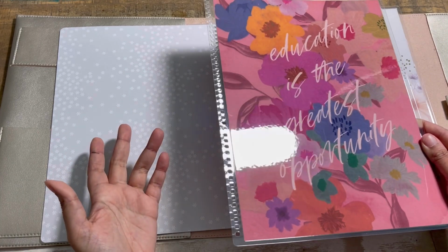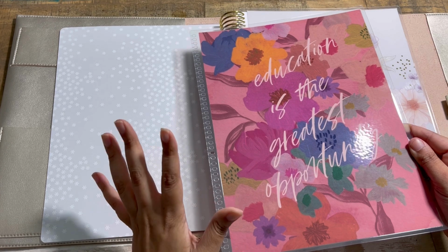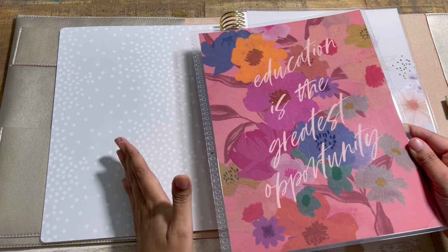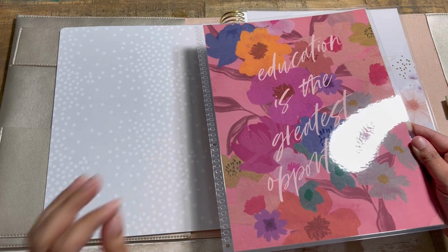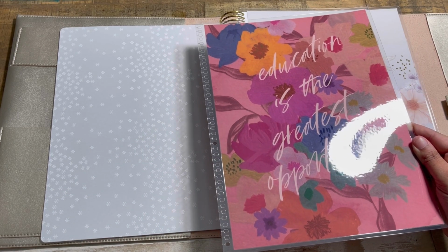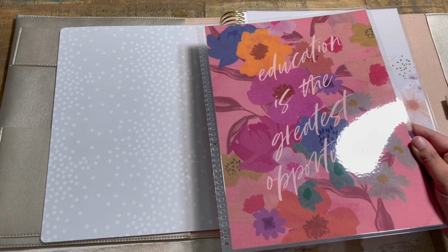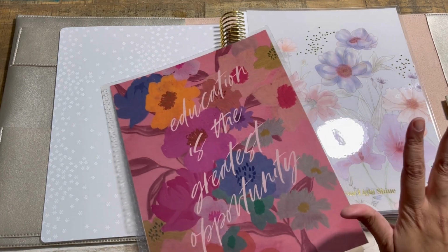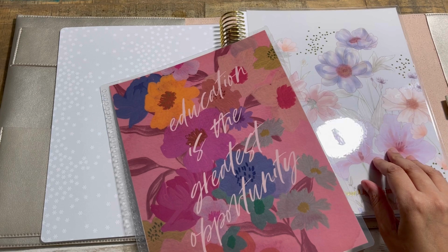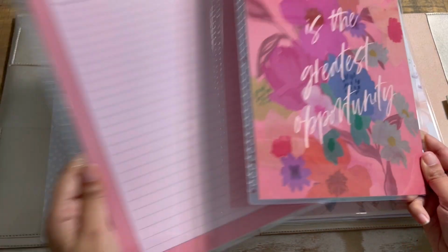And then what ends up happening is that the softbound planner sells out. I won't say quickly, but it sells out, and it has not come back the last 2 times with the color one. So I'm not going to make that mistake. I have not finalized my lineup, but I am going to be placing an order for the softbound teacher planner, and probably in Wildflower. I just need to have it, but it's also going to come in Inspire and in the Focus line. I need to have it because I am convinced of not regretting it this year.